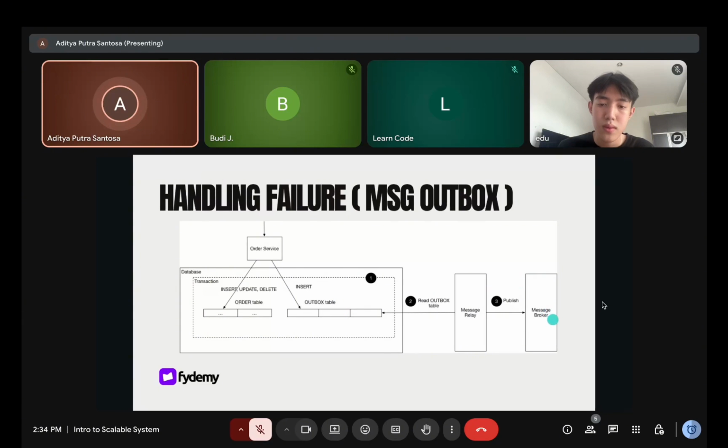Now let's see what happens if the broker fails. This part here will fail. The order service will still publish the message; it will still insert new messages into the table, row after row. The order service will not notice any failure here, so it behaves normally as usual. Then the message relay will retry all of those messages. It reads the first one, tries to publish, and it fails. It won't do any updates. Next time, for example 5 seconds later, it retries again, and so on until the message broker is up again. So this is how we can handle failure in event-driven systems by using a message outbox.